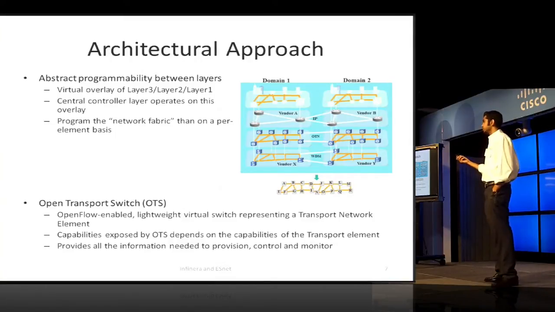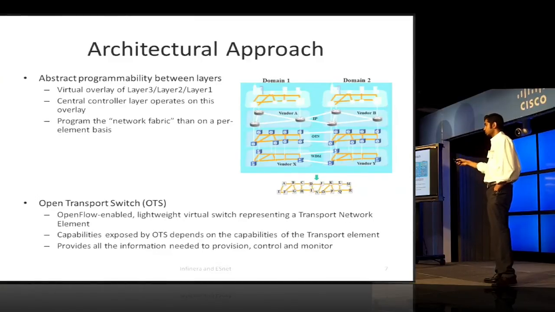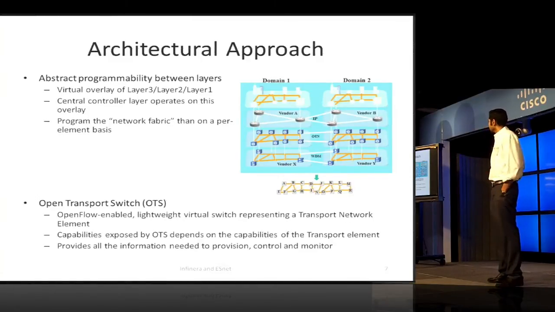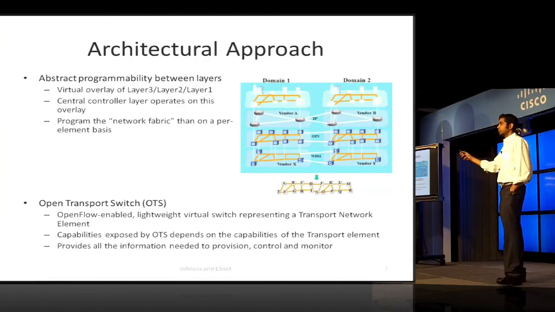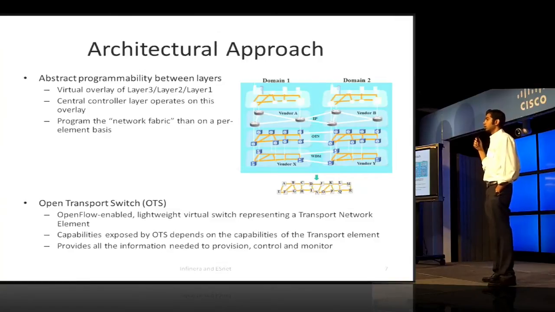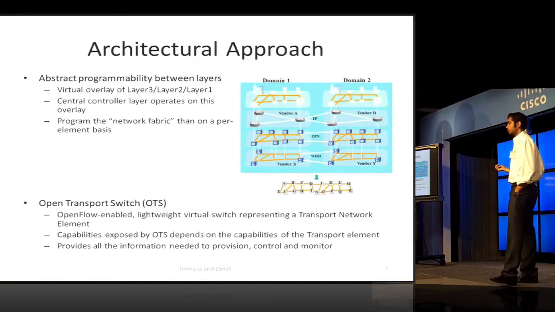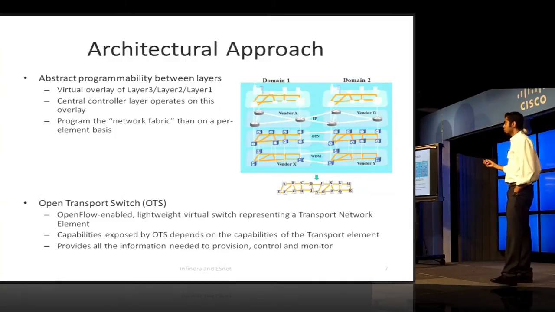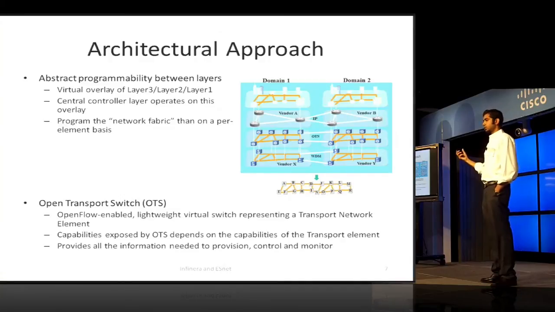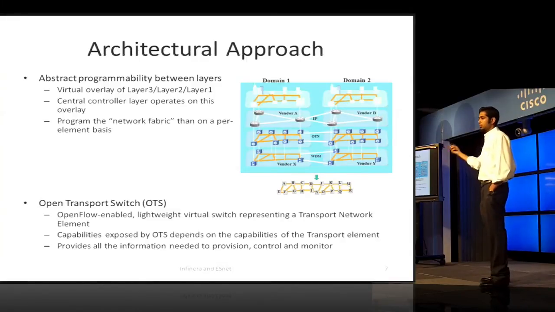As Amin mentioned yesterday, you don't want to log into CLIs and program networks on a box-by-box basis. The programmability aspects for L2 and L3 are growing — we have OpenFlow and other vendors providing interfaces for third-party applications. For the transport layer, things are slowly changing. Our attempt was to build some abstraction that represents the transport network element so that optical cross-connections and bandwidth management become more programmable.